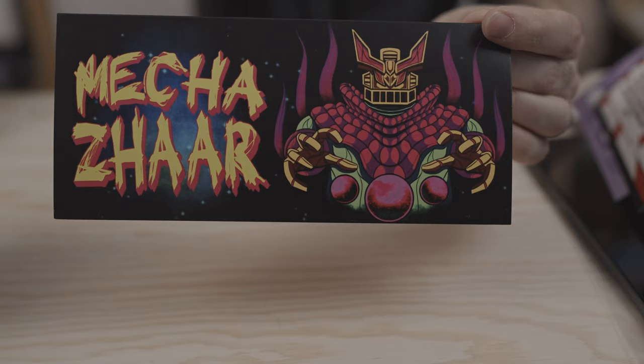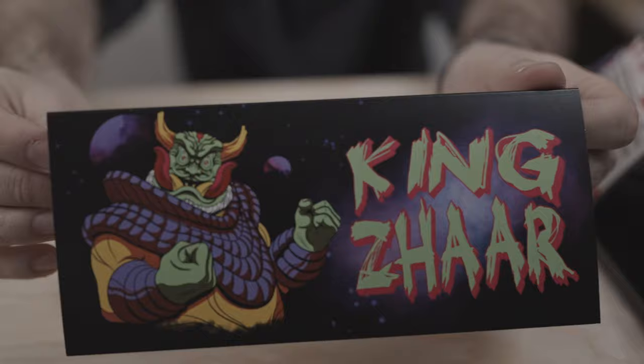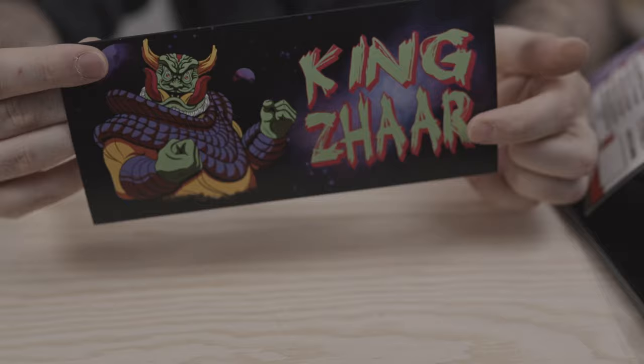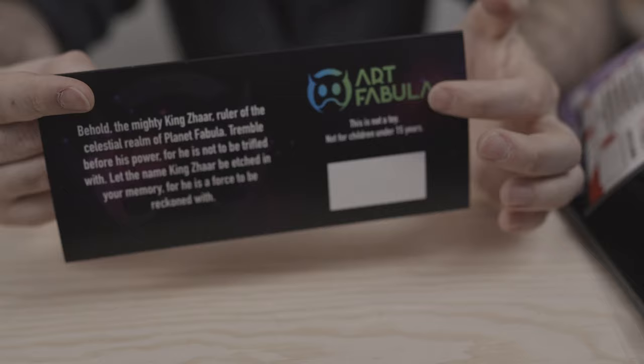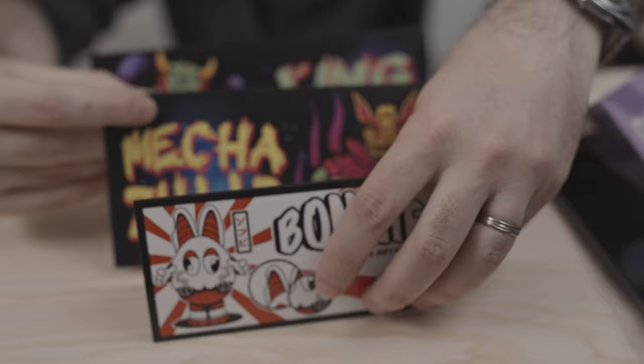And look at this one — this is one of the most incredible illustrations I have seen. This is the King Tsar illustration header. It's incredible — a big illustration, big letters, a character story text, the ArtFabula logotype, and the place to sign it. The King Tsar and the Mecasar headers are the same size, and the Bonnie one is a little bit smaller than those two.